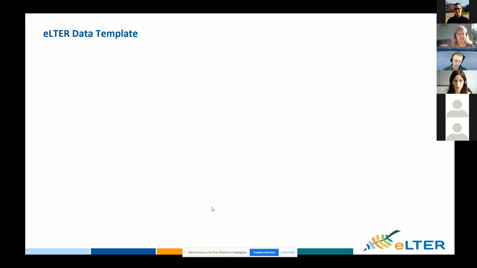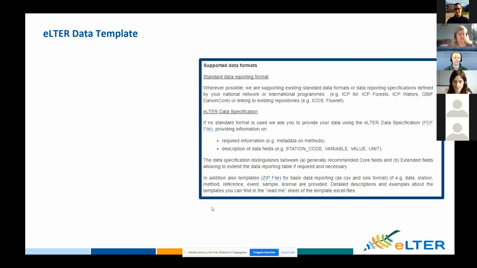So I will show you also an example. This is a screenshot from the eLTER homepage actually, where we describe the supported data formats. So if you're already using a standard data format, for example, ICP-IM, ICP forests, and so on, we want you to use that to report.